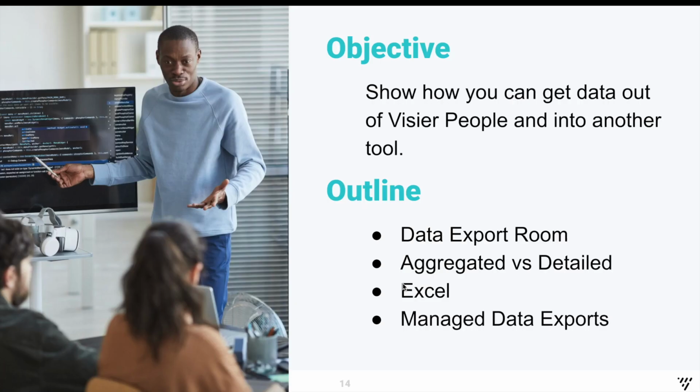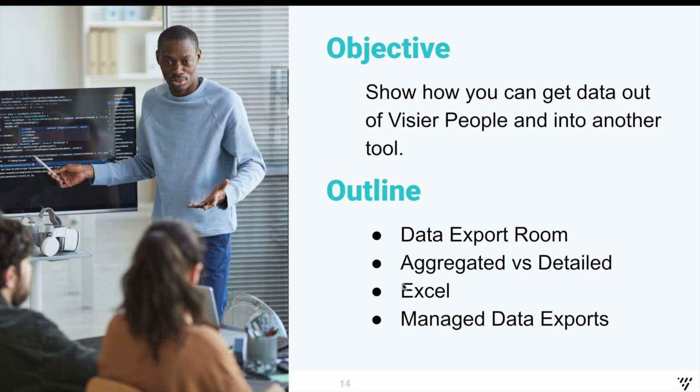And in this video, which is the first of a series of videos within our technical tutorial series, we're going to show you all the different ways that you can get data out of Visier People and into some other tool, whether it is a data science, AI, machine learning tool, a different visualization tool, whatever.